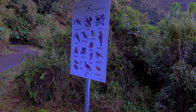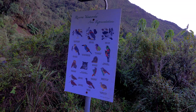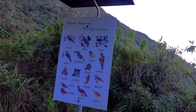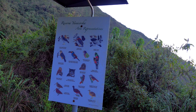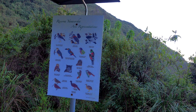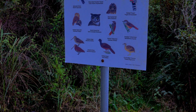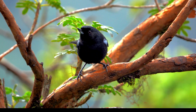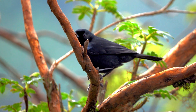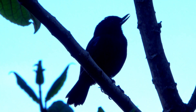Here we have some of the birds representative of Yanacocha. Not all the birds on the billboard are birds that you actually see that often — like the condor, very rarely seen here — but it is possible to see all the birds here. The imperial snipe down here in the corner is one of the most rare birds in the country. Stealing the nectar.